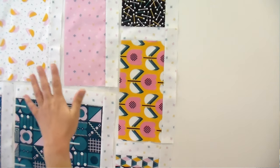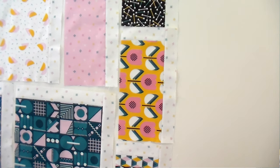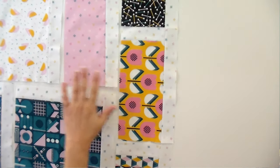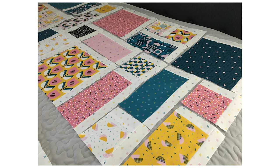I'm not able to show the entire section on the overhead camera because it's just too large. What I did was lay everything out on my bed, follow the pattern diagram to get everything in the correct spot, and then take photos of each section with my phone. That way I could easily tell if I had gotten something off when putting it together and make sure I was able to lay everything out correctly.